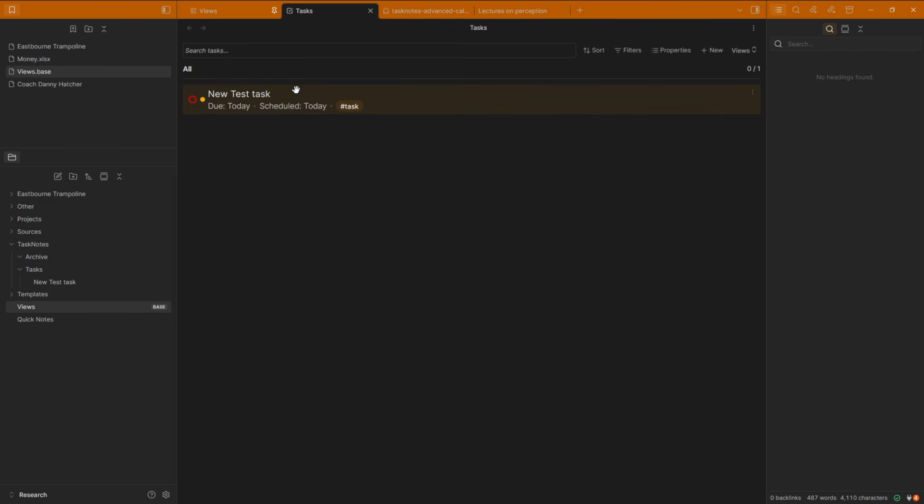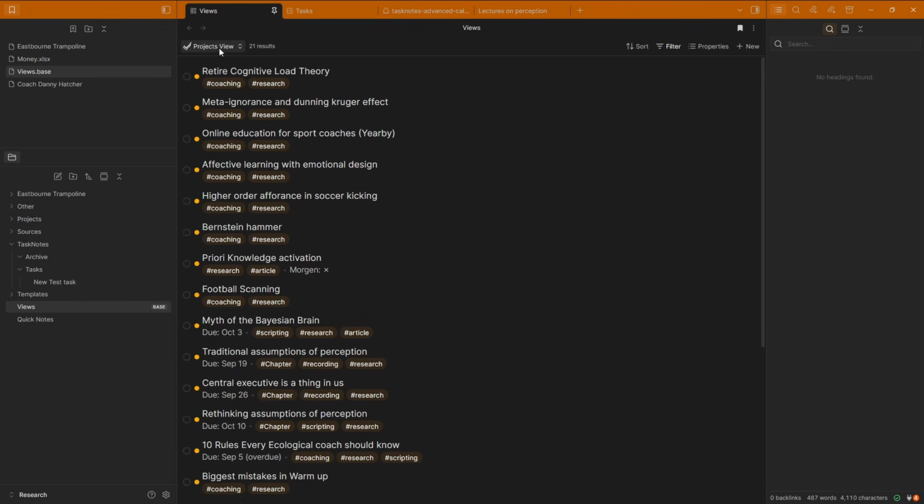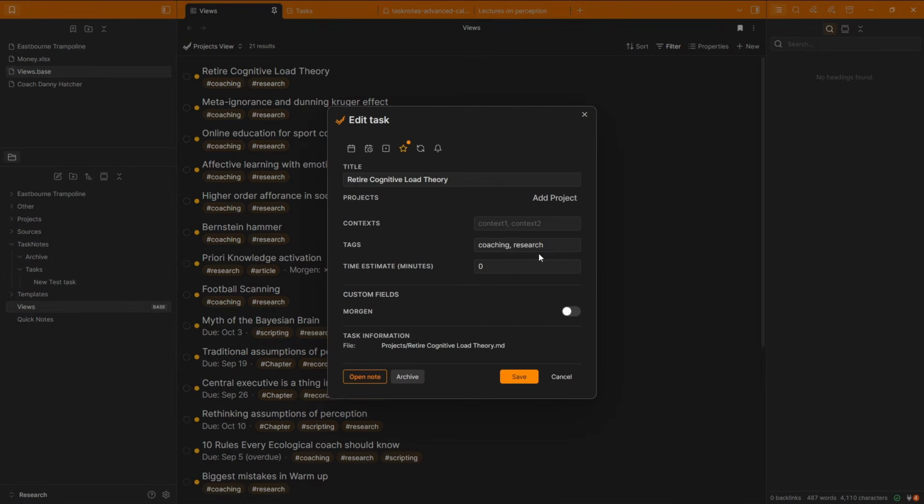You can see we've got the TaskNotes main folder, an archive folder, and a task folder. Inside the task folder is where the new task was created. So this is actually a TaskNote task, whereas inside this project view, these are just normal Obsidian files that I haven't done anything to, but the TaskNotes plugin is finding them because it's in Obsidian Bases, and I can turn them into a task note. If I left click, you can see I can create it and save it as a note that will work with TaskNotes. What's the difference?